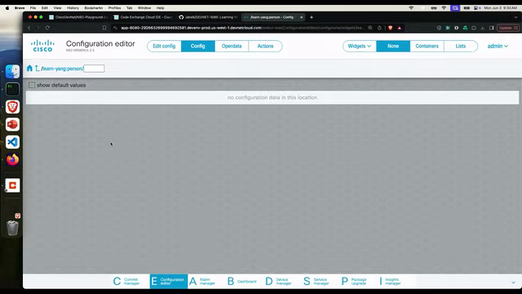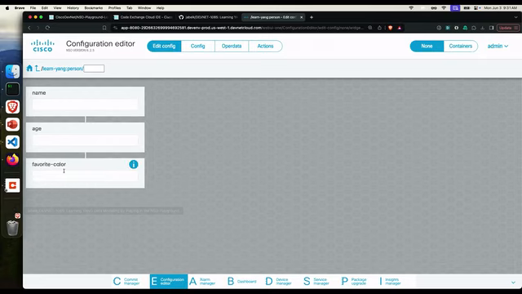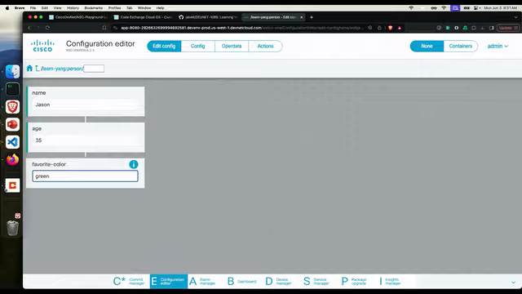NSO has an auto-generated GUI, so it's not always the prettiest thing, but it works. And so from here, since there's no data, since I just spun up a new NSO instance, I just put in a new data model, it has the constraints, but it doesn't have any actual data. So if I click on the top here, Edit Config, suddenly now, oh, here's where I can plug in some config. So we can put in a name, which is our string, an age, which needs to be an integer. So we'll get my age, personal information out there, and my favorite color, green.